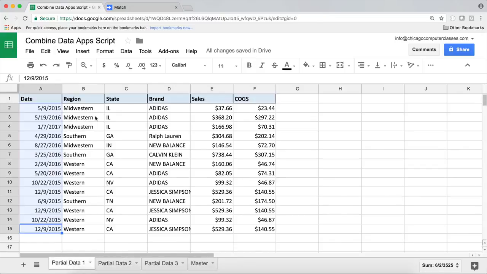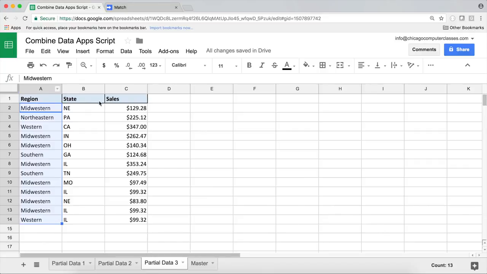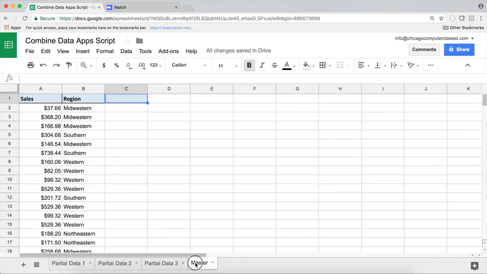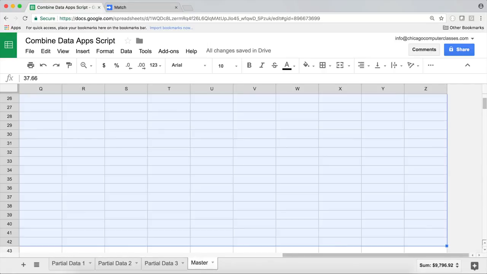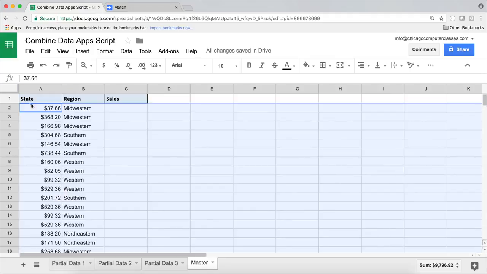So you could just pick which columns you want, so long as those columns are available in all different tabs. Now, if I just want these 3 columns, region, state, and sales, I can do state, region, and sales. And maybe one thing I should do is add a functionality for this to clear what's in this tab before it puts the stuff in there. So that way it will clear the results.